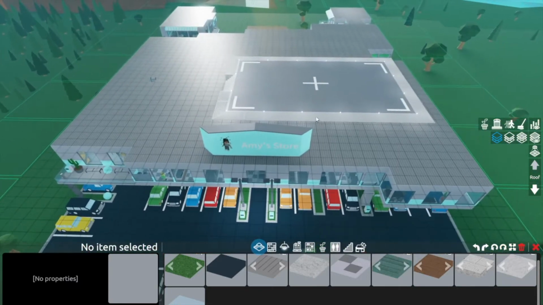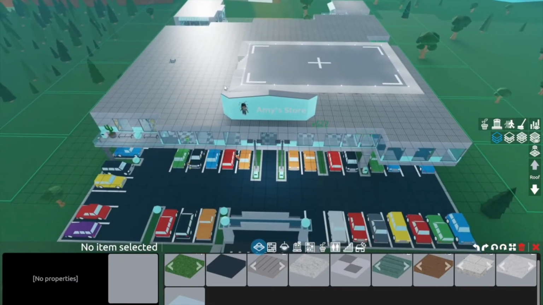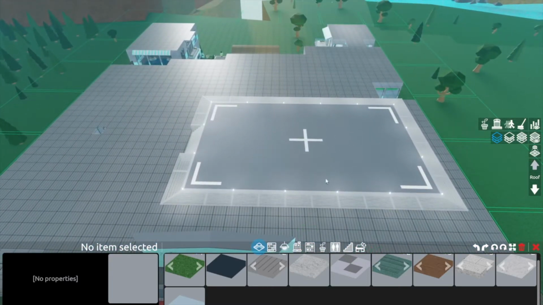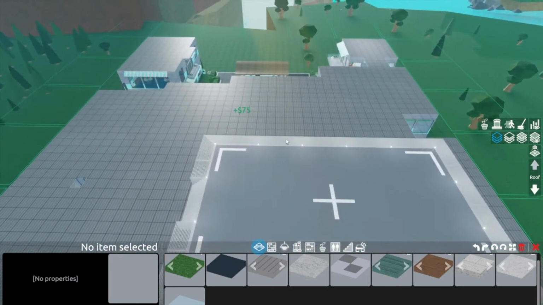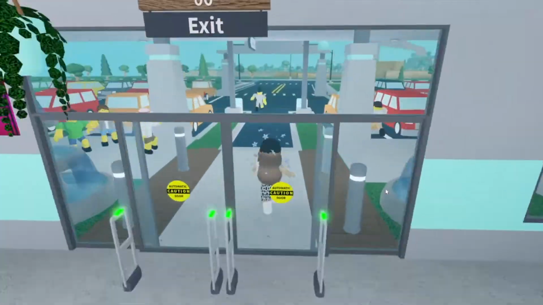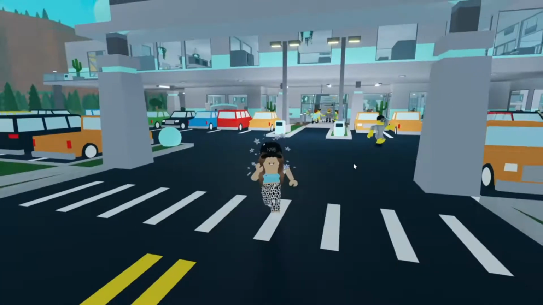And then the final floor is this one, which obviously just has my huge sign that says Amy's store and the big helicopter / plane landing pad. And yeah, that is this tour for my updated Retail Tycoon 2.